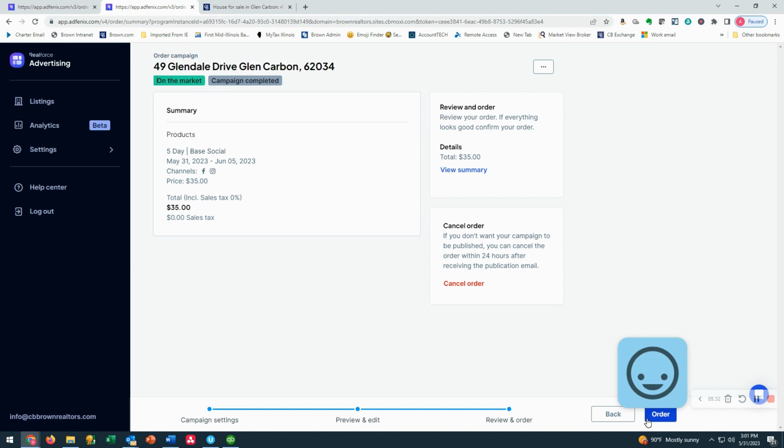If you do not order the campaign here, then it will sit and will send it out after 24 hours in the original state it was sent to you. So you want to make your changes and go ahead and order that campaign to get it to go through.